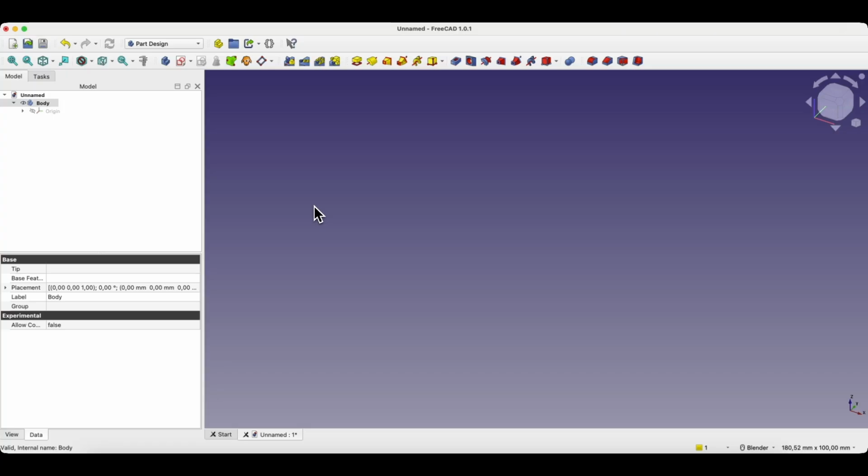FreeCAD's interface hasn't gone through drastic changes over the years. From what I've seen, the developers are mainly focused on making the software more stable and reliable, which is more important than interface tweaks. So before you give up on learning FreeCAD because it looks different in a tutorial, try adjusting the interface or just go through a beginner's guide and see how it works in practice. You'll find that even if there are small visual differences, the functionality remains the same.